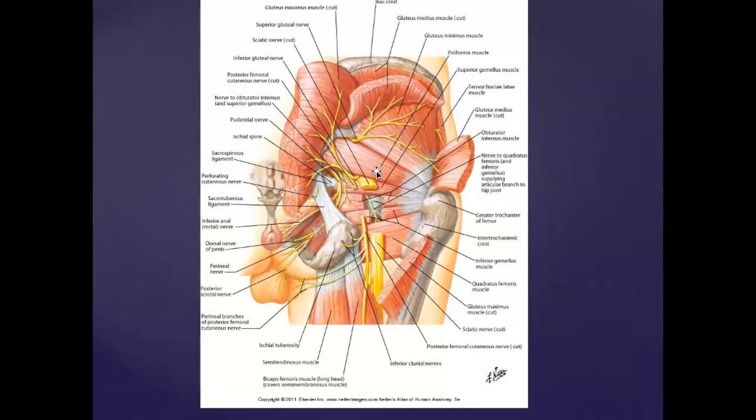I feel like there was something else I wanted to talk about, that sciatic nerve. Maybe not. Sciatic nerve, you can see most of it coming down below piriformis. There's some cases where the sciatic nerve will come kind of split, and half will go above and half below the piriformis muscle. Sometimes in a small population, even that sciatic nerve will pierce through the piriformis muscle, and that can give rise to piriformis syndrome. So that's kind of an issue there.